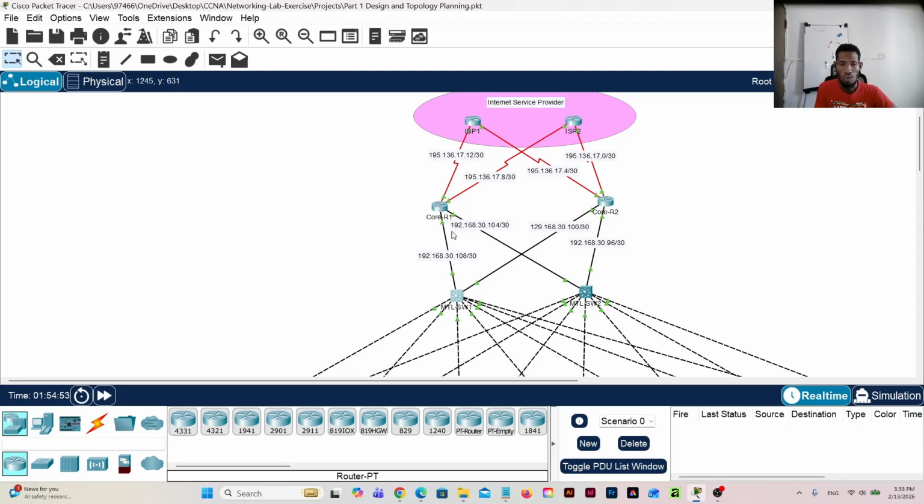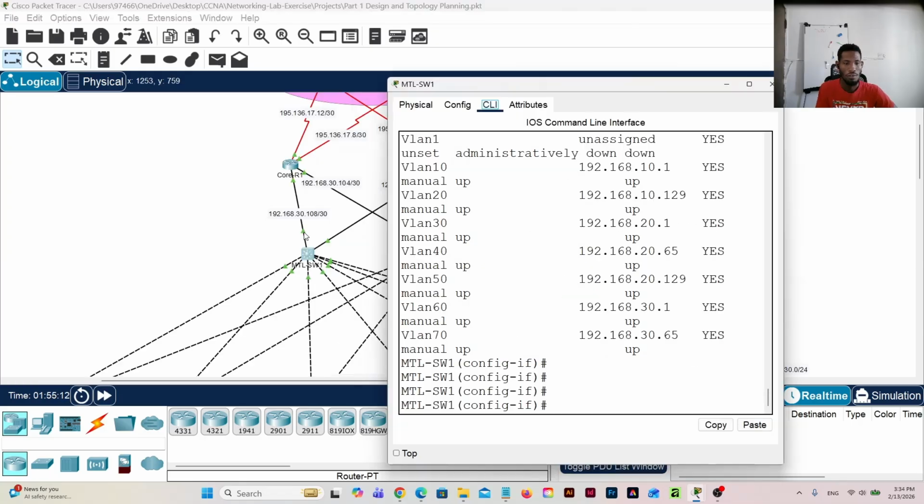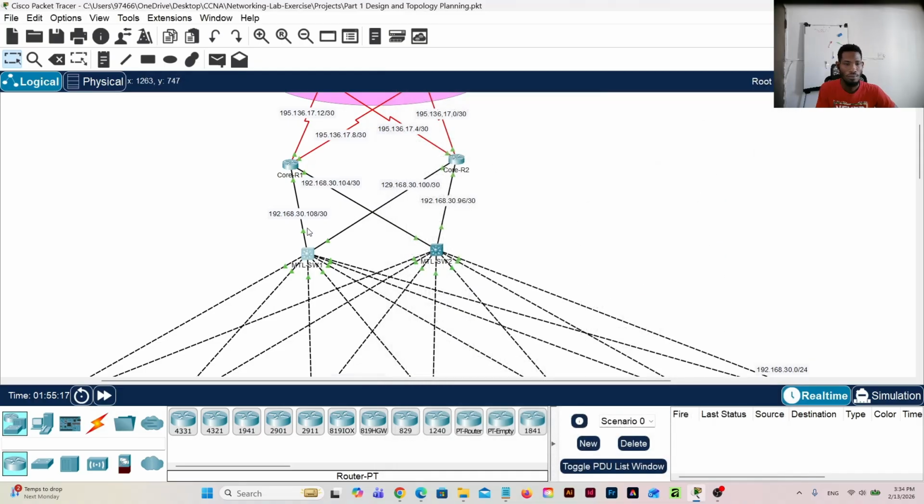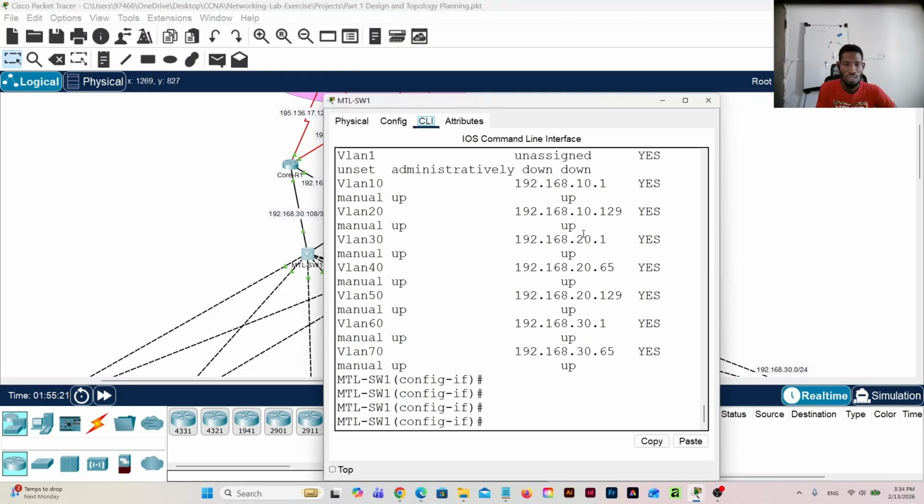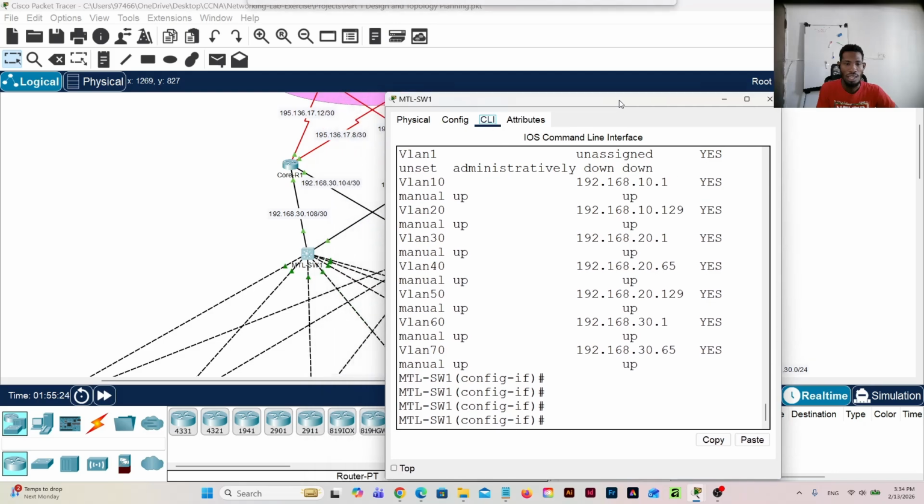We will go ahead and configure the IP for the point-to-point interface for this link, which is the G1/0/1. The IP address for this point is going to be 192.168.30.109, because the network address is 108, so one will be 109, and the other will be 110.